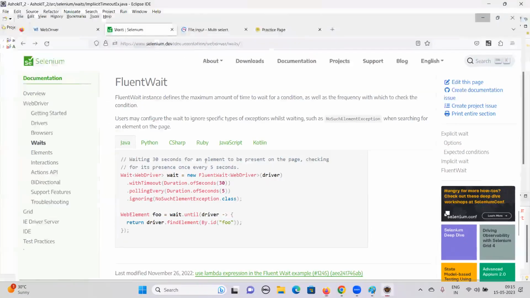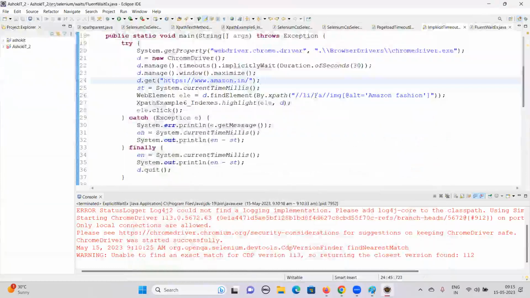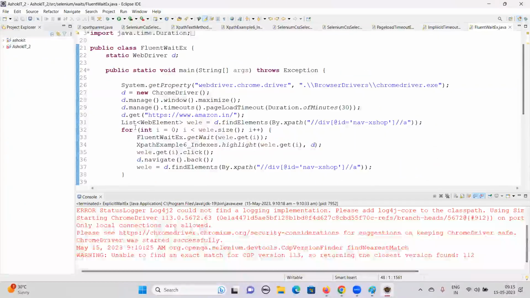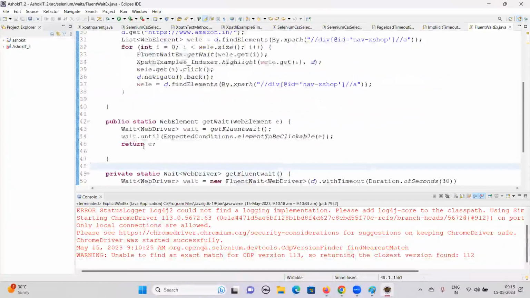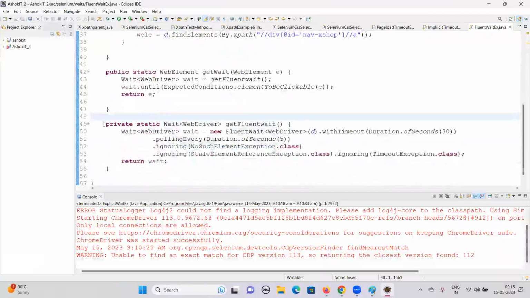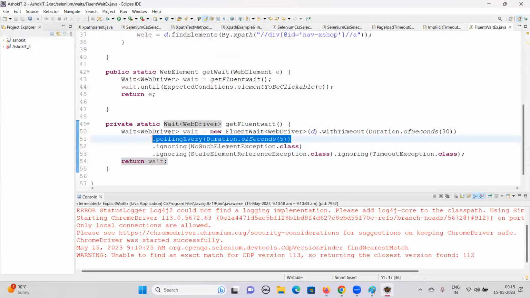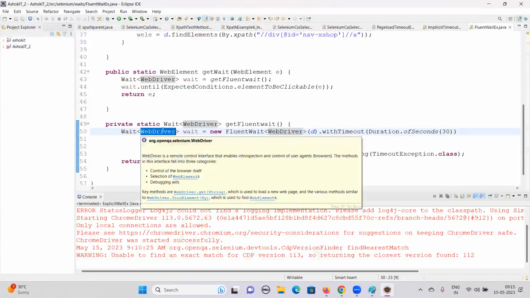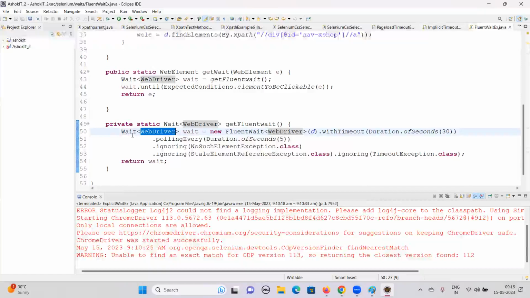We looked into the explicit waits. We are going to check into the fluent wait. Fluent wait is a kind of wait that waits for that particular element, and it will ignore a few exceptions. It is similar to polling also. Here I am using Wait of a generic type, so which wait am I applying?